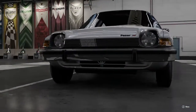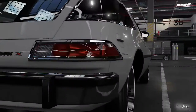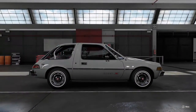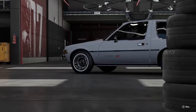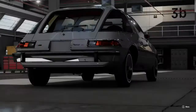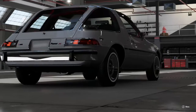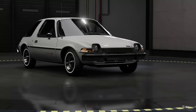And also I'm allowed rewind on in case I make a mistake, for 2 reasons. One is to keep it fair, so in case I make a mistake I can just rewind it and then retry that corner or whatever. And the second reason is so I don't have to restart the whole race in case I do make that mistake, meaning that the video should be a bit shorter, because I do realise the Nürburgring is quite long.